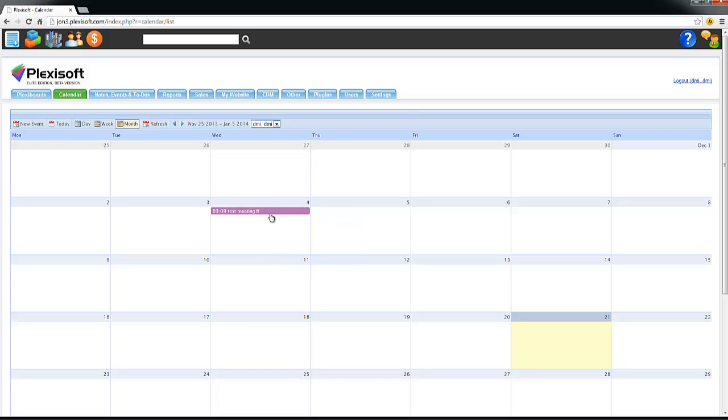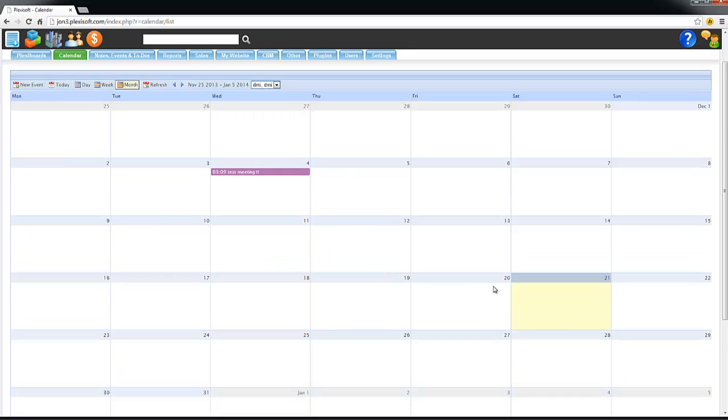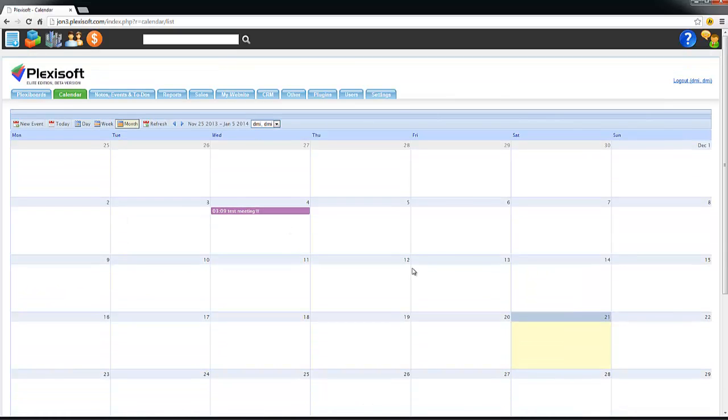This here is actually tied into the CRM side. So when you go to the CRM side and you go to opportunities, contacts, and add information there, you'll be able to pull that directly into here since it's already tied to it. So any meeting or event you set in the calendar, or if it's a callback, anything like that, you can actually set it here in this calendar. It makes it a pretty neat way of easily tracking your next event or callback or anything that's going on the sales side.